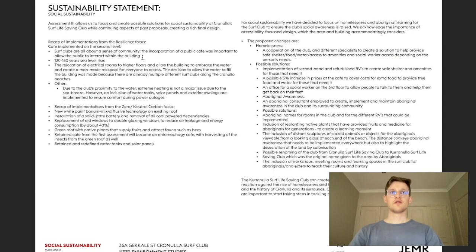I wouldn't have noticed, but apparently it's new, it started this year. You have to write a sustainability statement for every hand-in, for every assignment you do. I think it's kind of unnecessary because this is a course about sustainability, but oh well, it's good to recap. So if you're interested to know more about this, well, this thing sums it up pretty succinctly, and I'm sure I've missed out half of them.